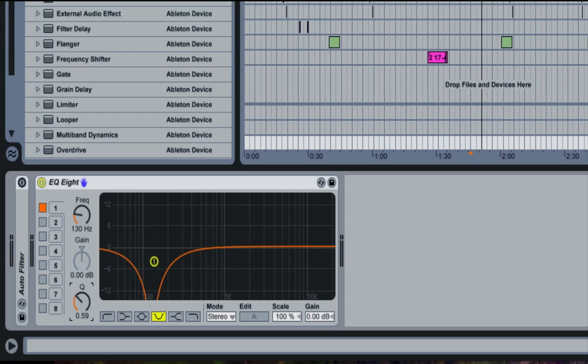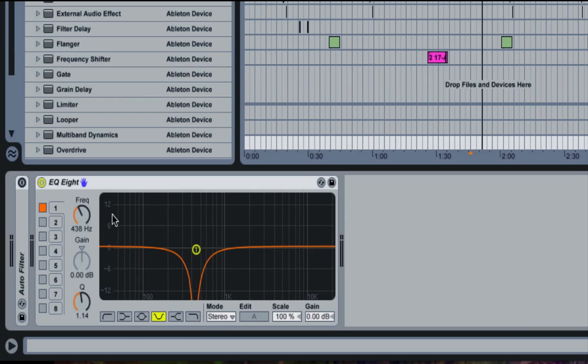I'll turn the Q value right up and you probably won't notice it that much. But as I turn the Q value down, you start to notice it more because it cuts more frequencies out. So yeah, that's the last type of filter shape that we can look at.